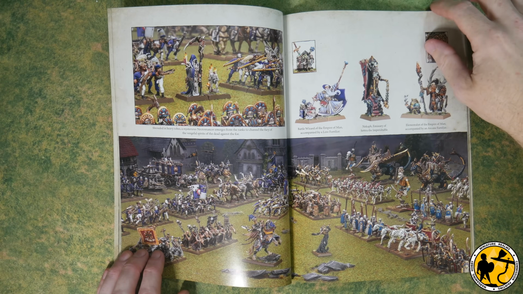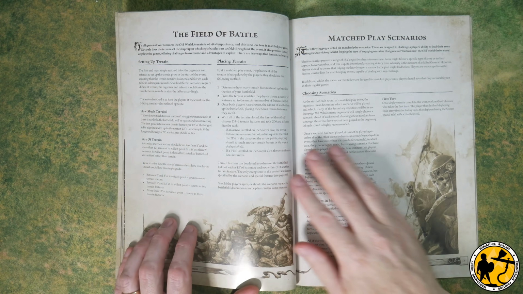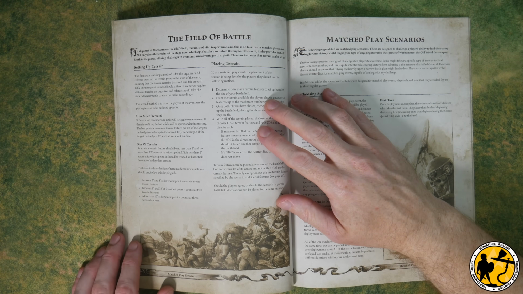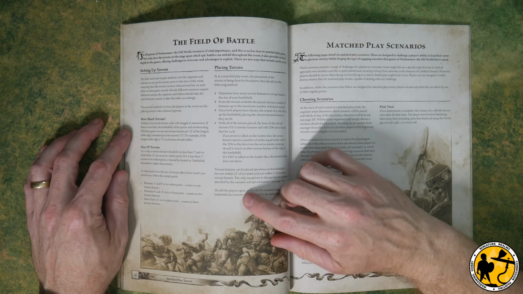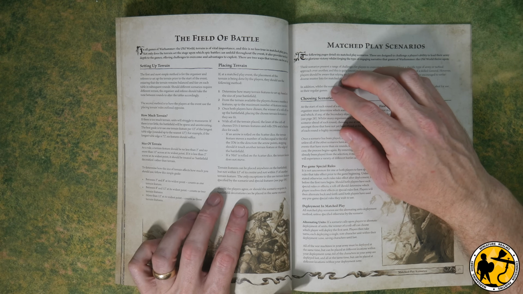So we move past some beautiful colour shots, and then we move on to the field of battle. And again, I'm not going to read this page by page because I think you can do that yourselves. It's pretty straightforward stuff about setting up and placing terrain and what order you do it. It's just to make this, as I keep saying, a bit of a complete package as well.